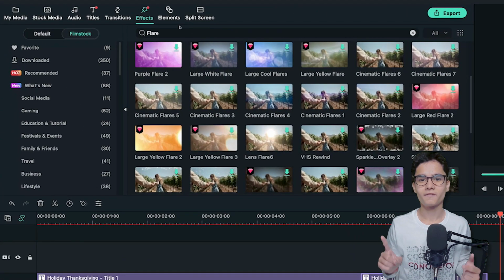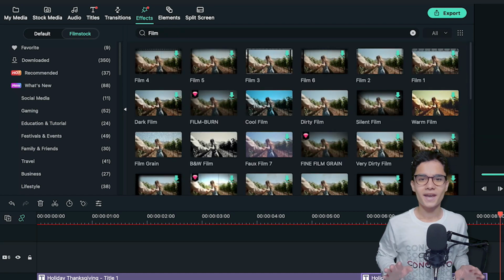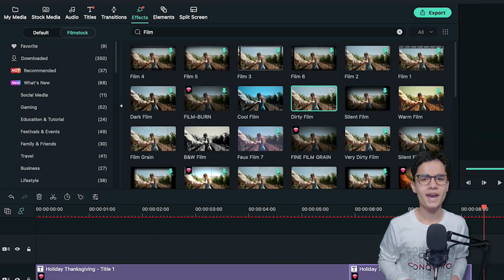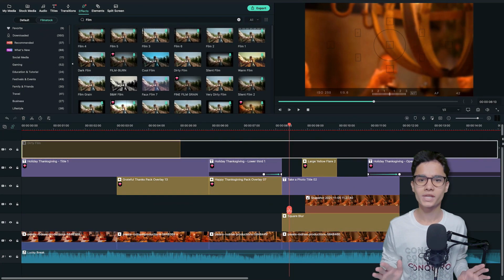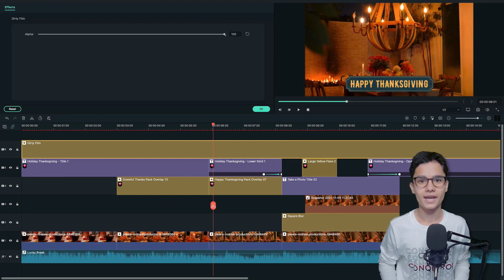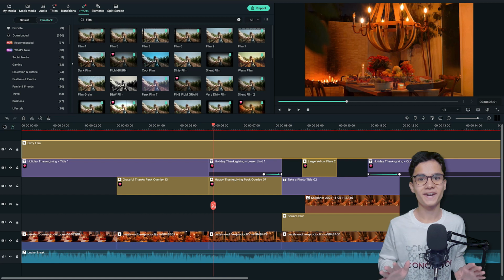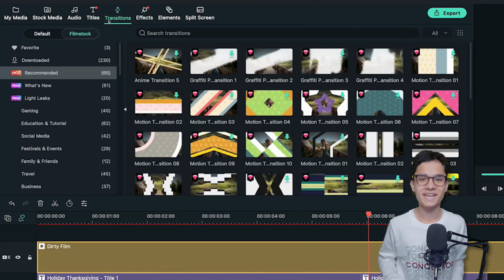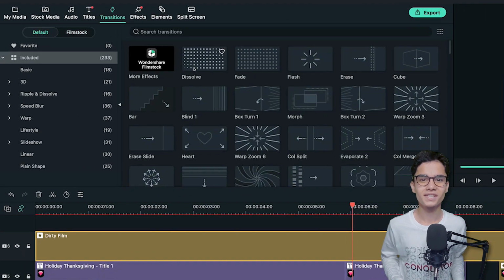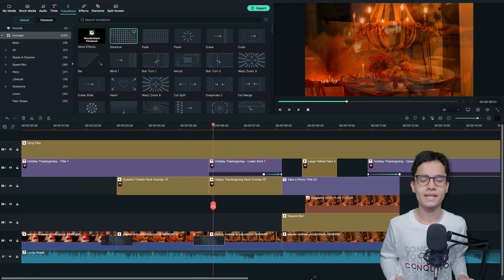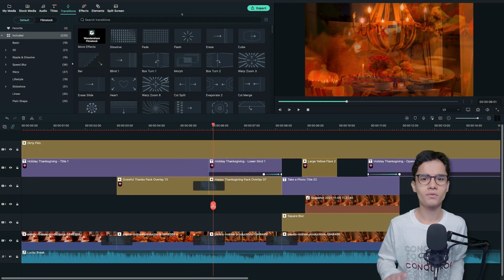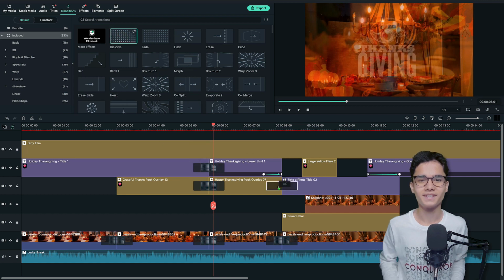So just go to the effects tab and search for film and put this dirty film effect at the top to cover the whole project that we have made till now. Then go to its adjustment layer and decrease its alpha to somewhere around 70 so that its intensity will not be much higher. Now click on OK. Finally, go to the transitions tab and add dissolve transition at the suitable areas like between the video clips and somewhere between the titles as well.